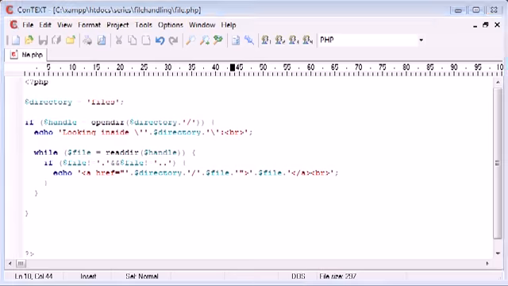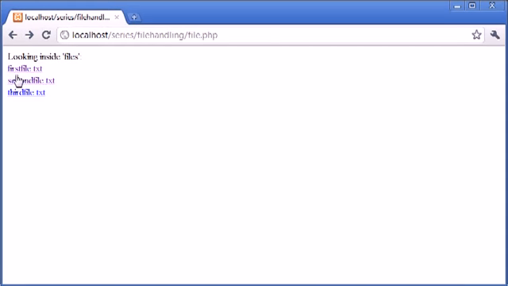So now when we refresh, you can see that these are links. If you look at the bottom of the video in the left hand corner, you can see localhost / series / file handling / files, and then first file.txt. If I move my mouse down to the second one, you can see that at the bottom of the browser it changes to second file, and the same with third file. So now we can click on these and view the contents of the first file, the second file, and the third file, which you can see I've just written: the first file, second file, and third file.